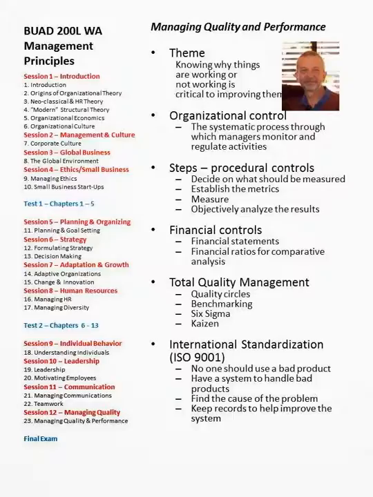The second set of metrics that will be applied to an organization are financial controls. This is a topic that will be covered in depth in a finance course, but briefly, a budget is a tool that sets expectations for revenues and expenses, for cash flows and capital expenditures. When actual expenses or revenues do not match what was planned, the variance needs to be explained.